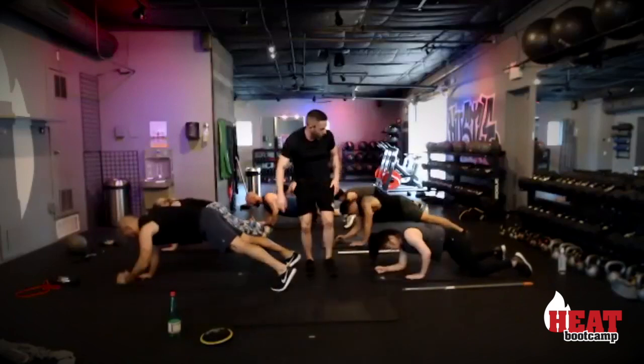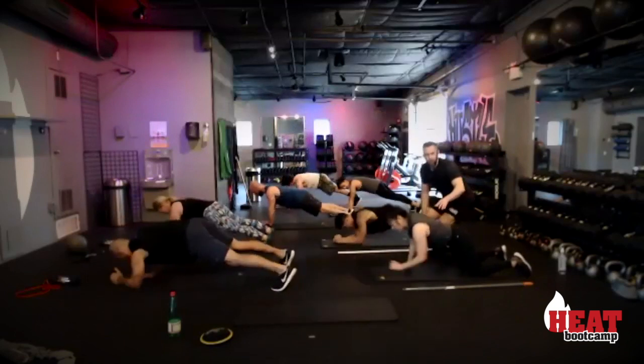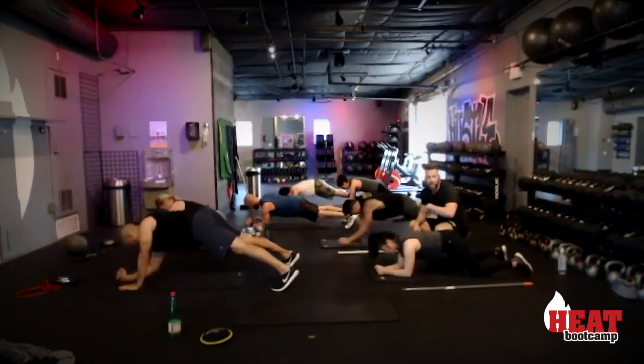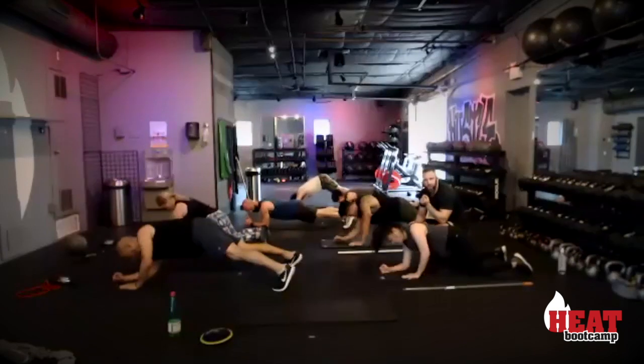Keeping that butt low. I'm gonna watch, okay, good. I love what Jenny's doing here. She's staying on her knees. If the toes have gotten too difficult, take it down to the knees, it's okay. You're still getting the same work anyways, okay? You're not missing out on that. Just make sure you can do what's gonna keep you in good form.